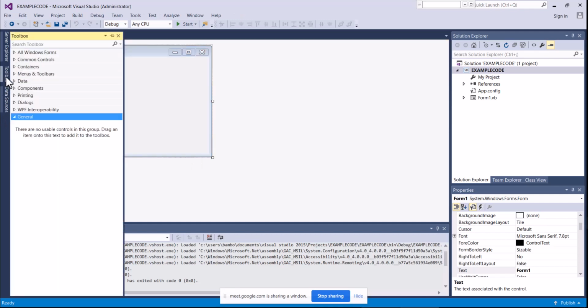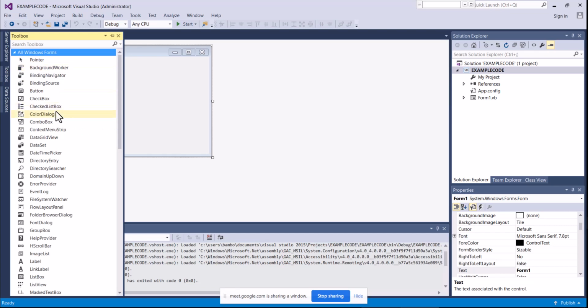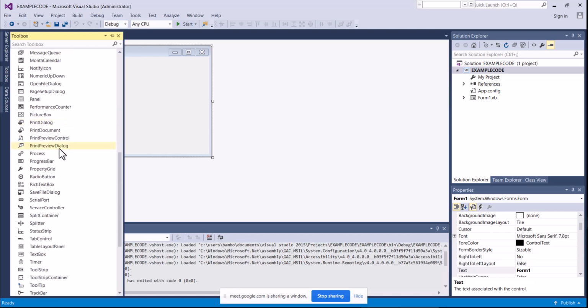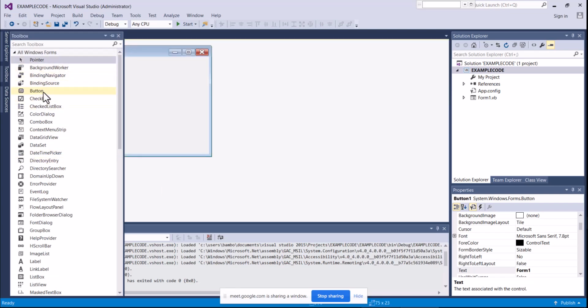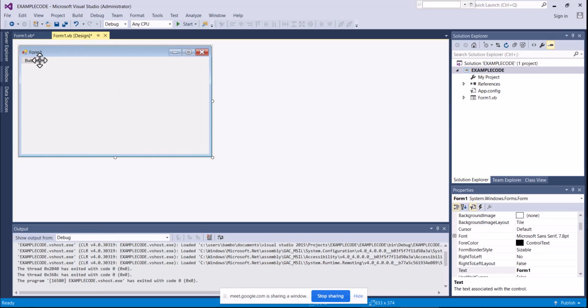So to do that, we go to our toolbox, which is on the left. We go to our various elements that we want to work with. The easiest element to actually work with, or the easiest elements that we can work with, are as follows. We can have a button, which automatically creates an object.